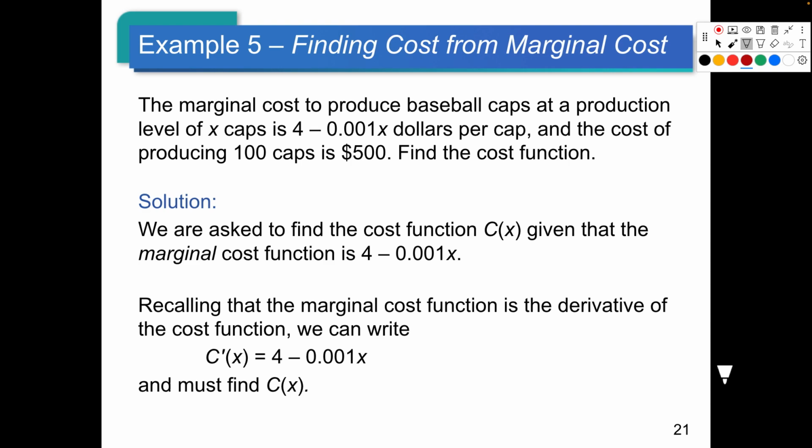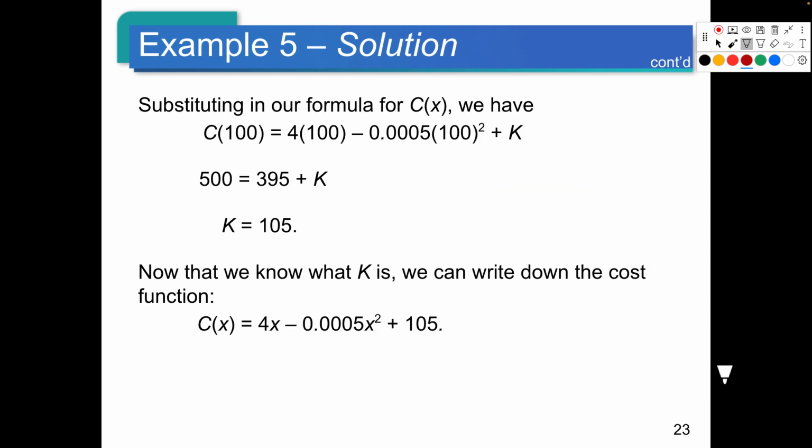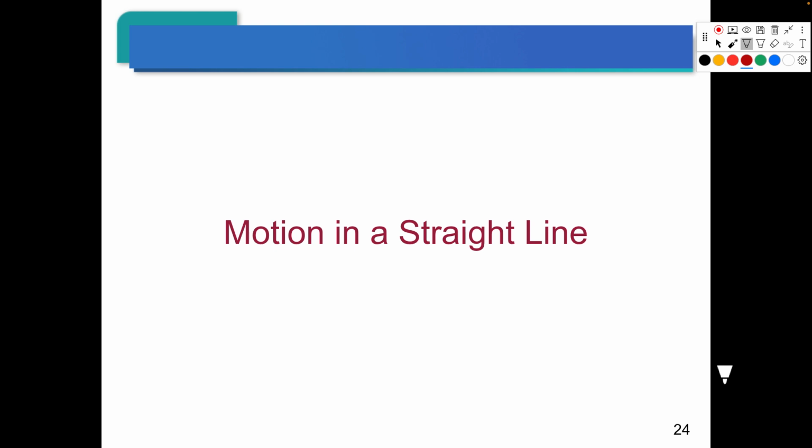And then again, as I do, I leave the textbook. So they just did the same thing we did. They integrate it, and they use K instead of C, K for constant. I spelled constant with a C. Anyway, then they solved and got the 105. Okay, so that's nicely written out and everything. And so that's our final one.